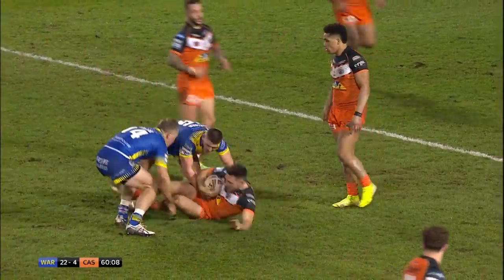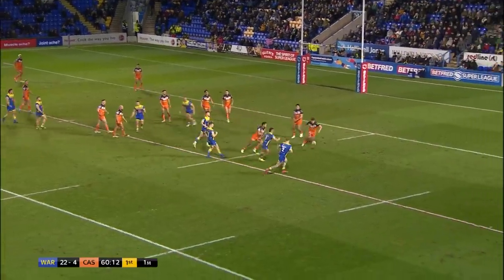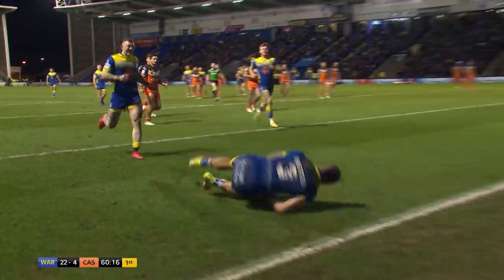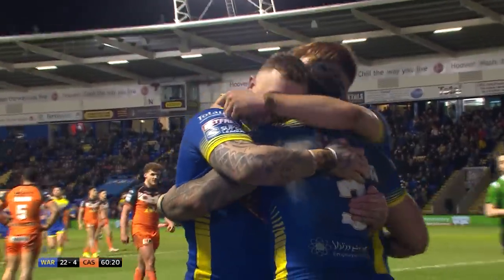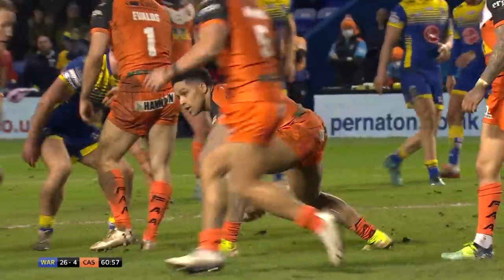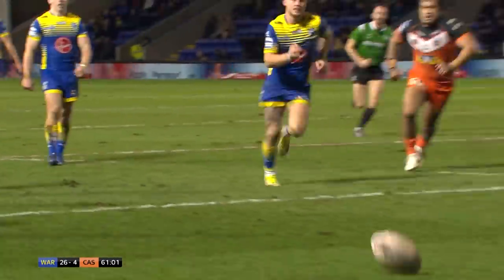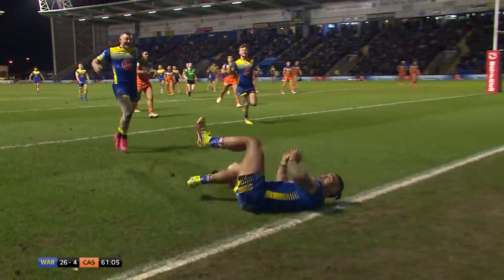When you're 18 points behind on the scoreline and you're a big forward in the middle, you're looking for your outside backs to do some work — and there we go. Matautia will capitalise on that error and get a try for Warrington. It just goes from bad to worse for the Castleford Tigers — possession gifted, and Lee Radford cannot believe what he's seeing. They were in enough trouble as it is.